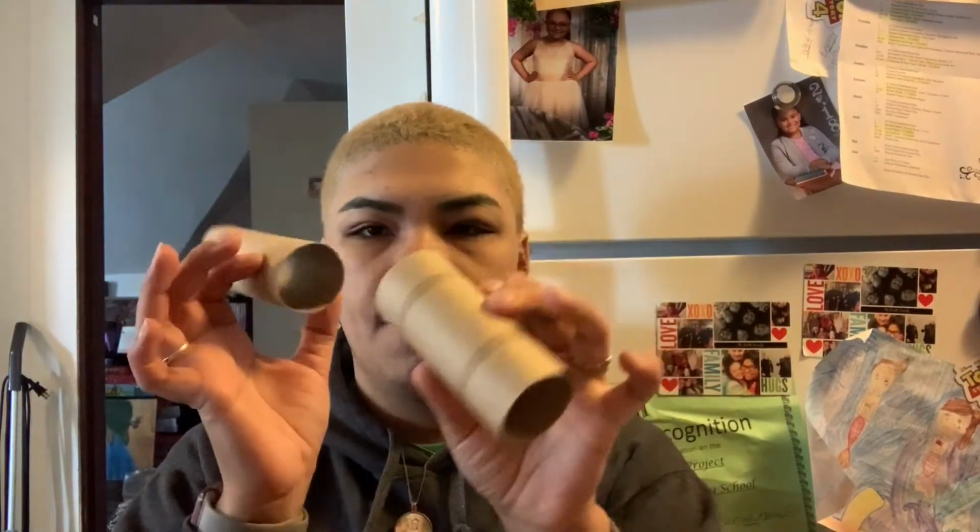Today we're going to be doing a DIY, making guitars out of boxes. I'm using my BoxyCharm boxes that I've saved, and we're going to be using toilet paper rolls, 3 of these.